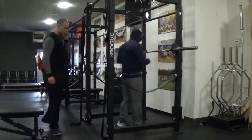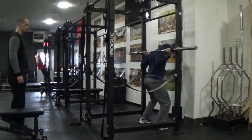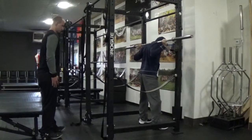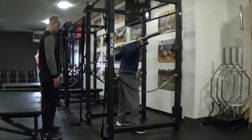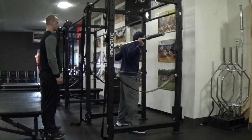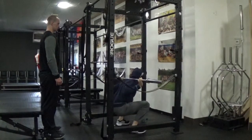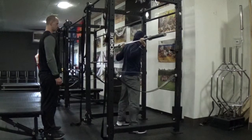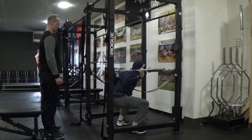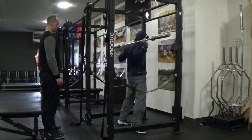So, I'm going to put my hoodie on just so you can see. I got my grip. Get my feet under, get everything tight. Okay, squeeze my back, stand up, go back 1, 2, 3. Okay, and then get my head straight because I want my eyes straight since I'm doing a high bar squat. I'm going to pop my head back, keep the weight on my heels, come down, butt below my knees, come up, squeeze my glute. Okay, I'm thinking again, hip, knees out, come up, knees out. Snap and squeeze my glute, never hyperextending.